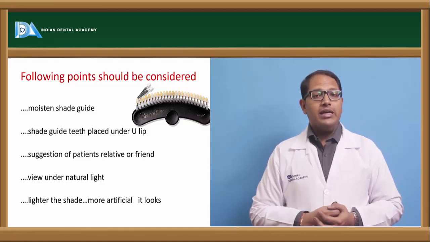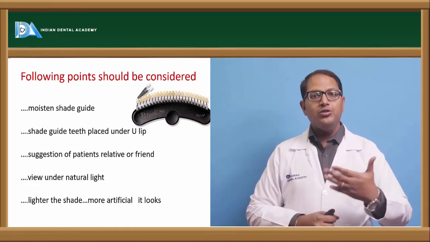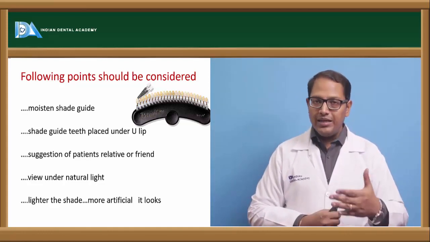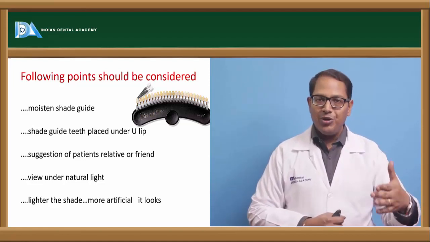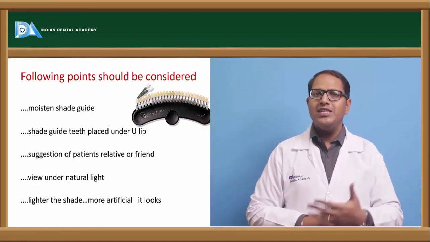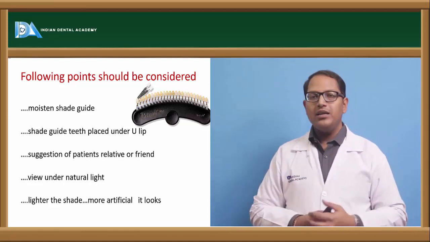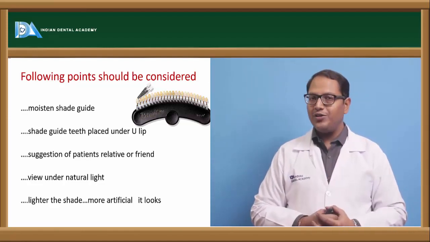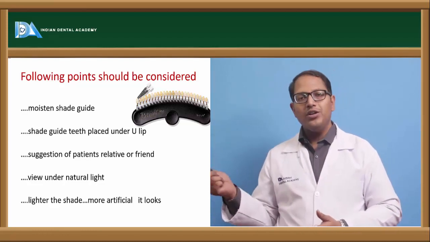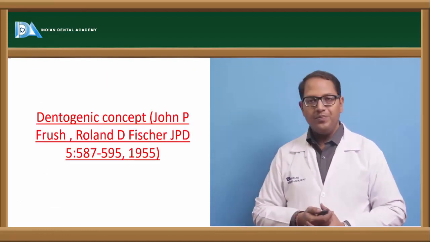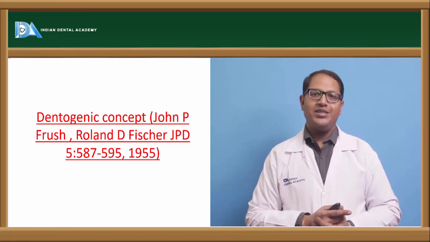One more important thing is, with age you need to know that typically the shade gets lighter. A3.5 goes to C1 at times, C2 very darkly. So this is how you need to see and visualize the color of the patient, and that is how you are supposed to decide the color of the teeth that you are going to arrange.